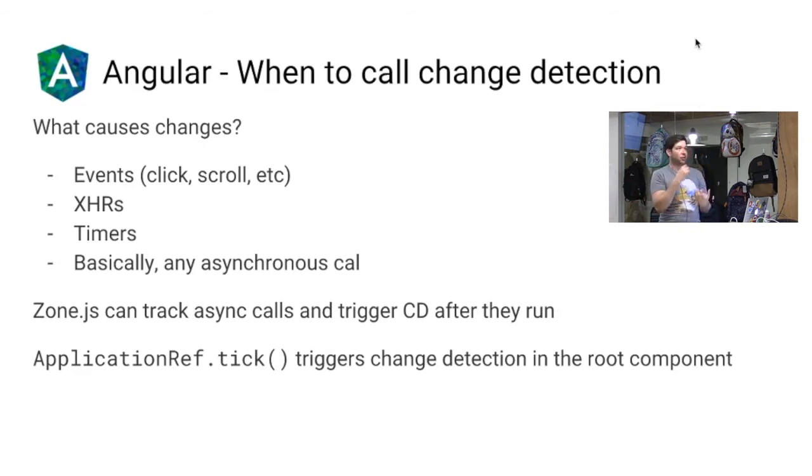And if you're interested in the actual mechanism for this, it's called applicationref.tick. So there's a thing in Angular that's called the application ref. It's sort of the reference to the top level component in your application. So whatever component you bootstrap your application with, application ref knows about that. And when you call tick on it, it runs change detection in that root component, which then cascades down the entire tree so that every component gets change detection run on it.